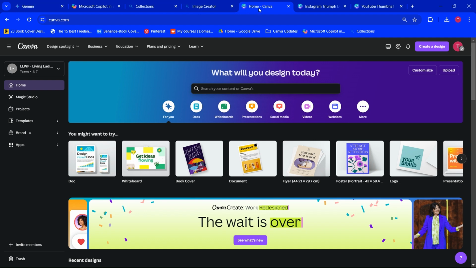Canva. So for those that are new to Canva, you just go to canva.com. The site I'm currently on is canva.com. So what we'll be doing today is uploading one of our book covers into Canva.